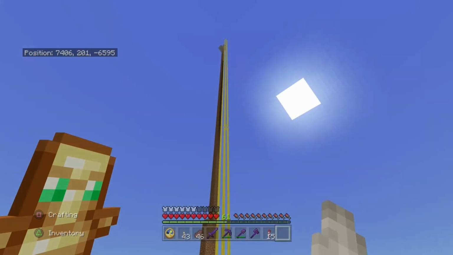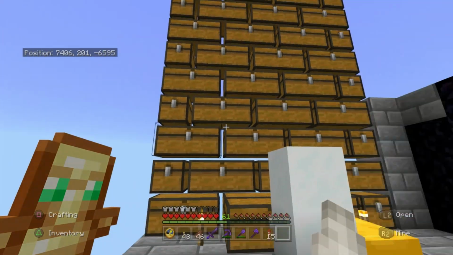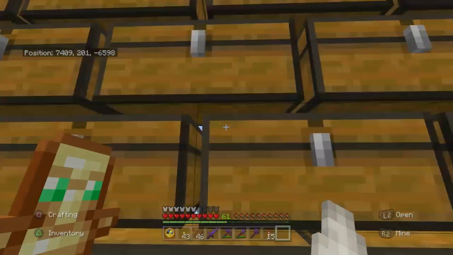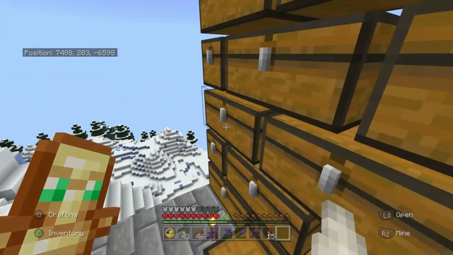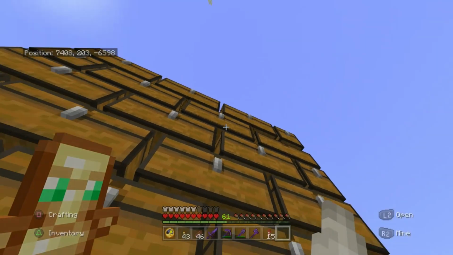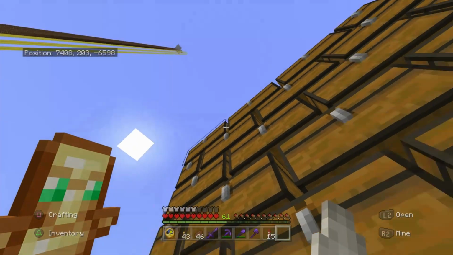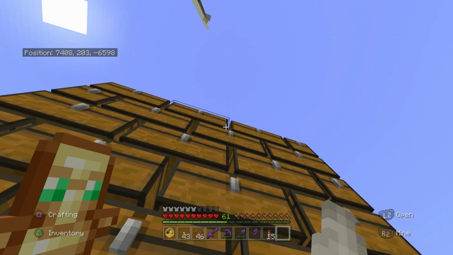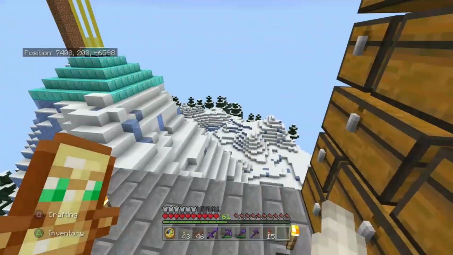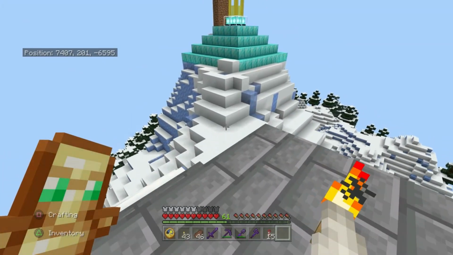And there we go. This is also the first step in my mega build, which is why I was collecting all of this deep slate. I have to climb up this snow stack to reach the top layers. I'm only here, so I still need 1, 2, 3, 4, 5, 6 double chests more of deep slate. I can mine that up in a few days.